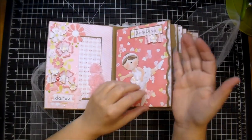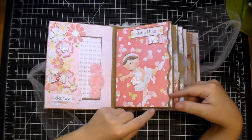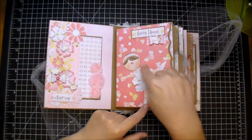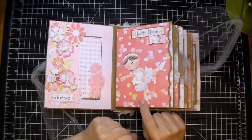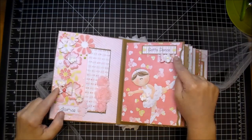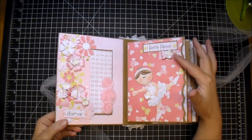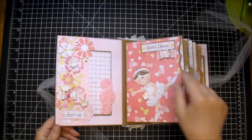This front page, I used a Spellbinders, I believe it's the label's 3 edge die to give it a little bit of a different edge. I added one of the little ballerinas. I popped her head up and then glued her body directly down, and she's double layered, so it gives her a little bit of dimension. Added a sweetheart blossom. I added a little bow here and here. I wanted this book to be very girly, so I added several bows throughout. I have a sweetheart blossom in the center of that and another little label.